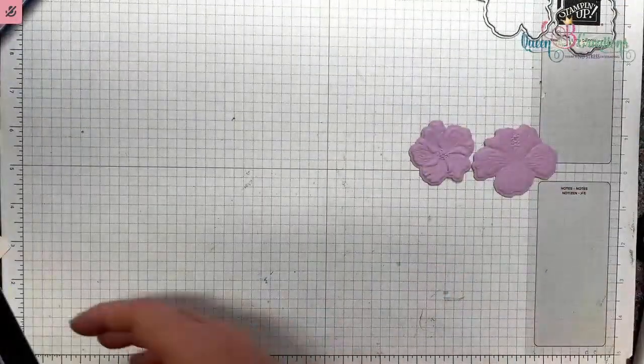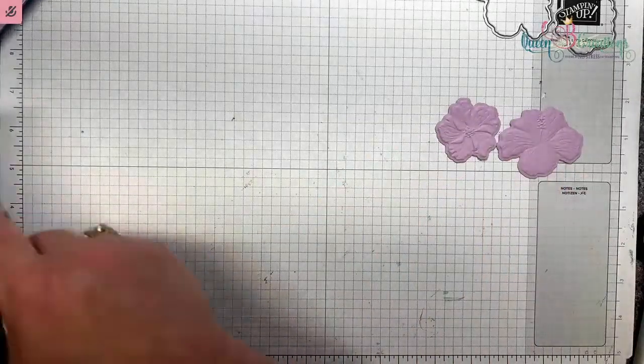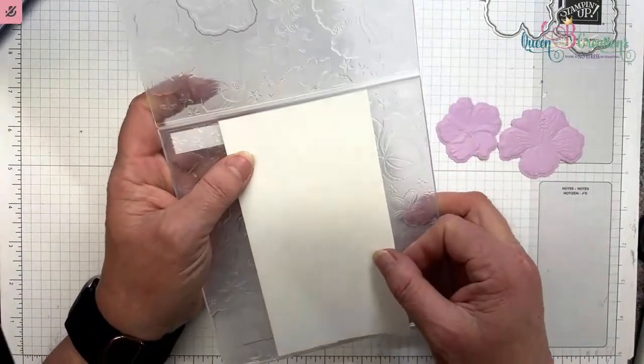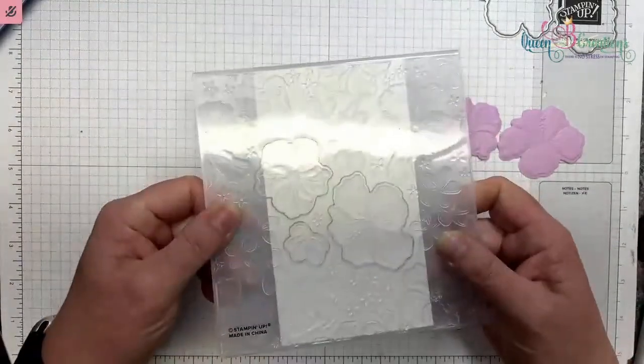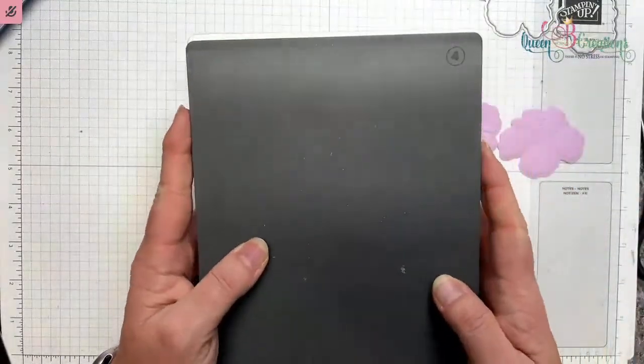But for this card, I'm using the flowers that are done, and then I'm going to dry emboss without the die. So I'm just going to set my piece of paper in here, and I'm going to run it through and do a standard dry embossing without any cutting.